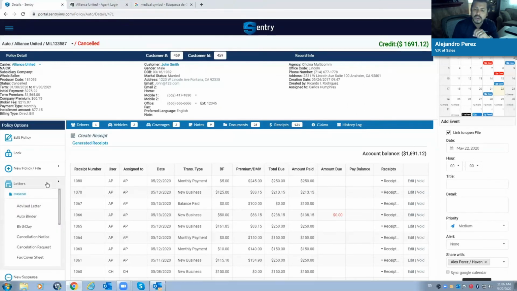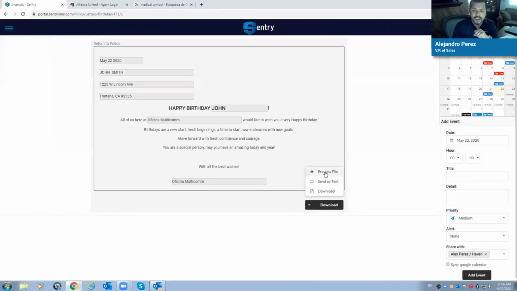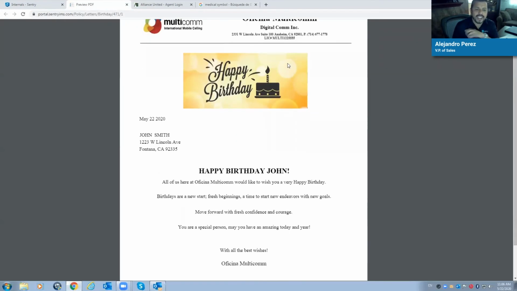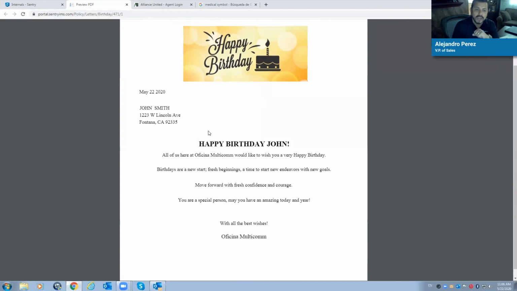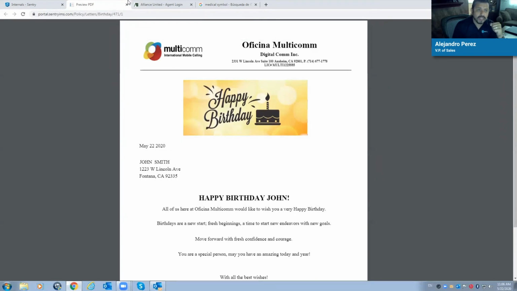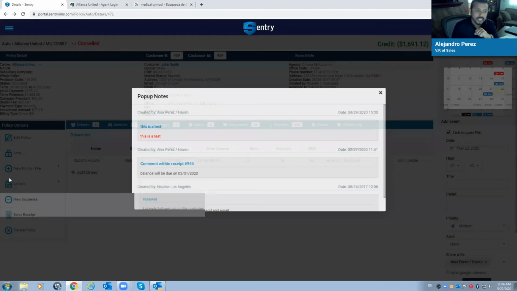Sentry does allow you to do a couple of things with letters really quick. I mentioned earlier that Sentry gives you the birthday notifications for your customers. We do have a birthday letter here already generated in Sentry as a generic letter that you can also send via text message to your customer. We put your logo and your agency information, and you can send this to your customer and make your customers feel really special. You'd be one of a kind, and as you can see, it's already pre-selected. It tells you your customer's information. You don't have to put any other information, and you have that available. You also have it in English and in Spanish in case you needed to.